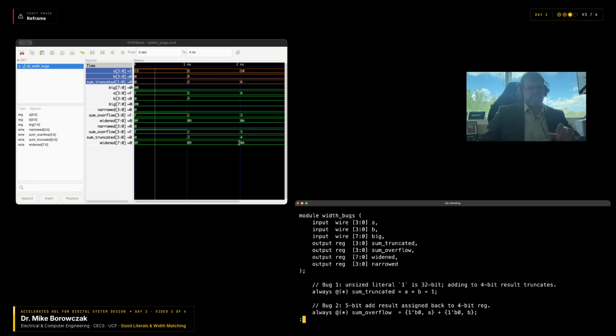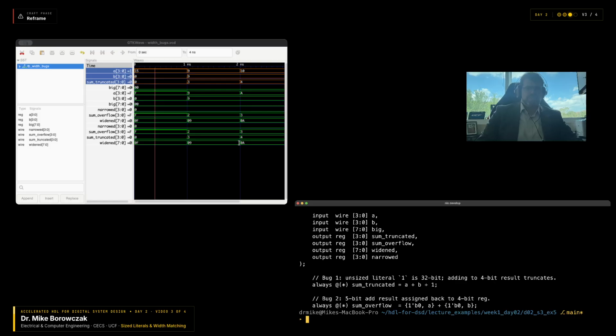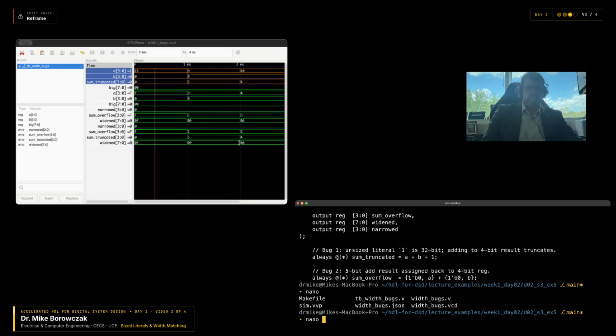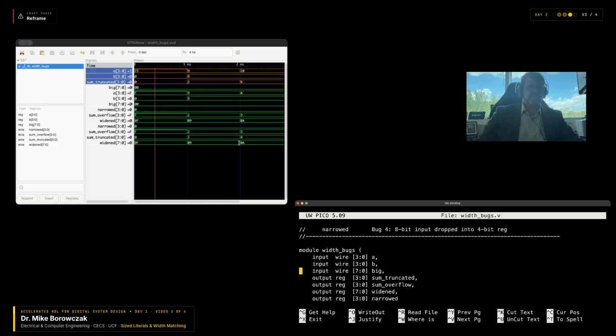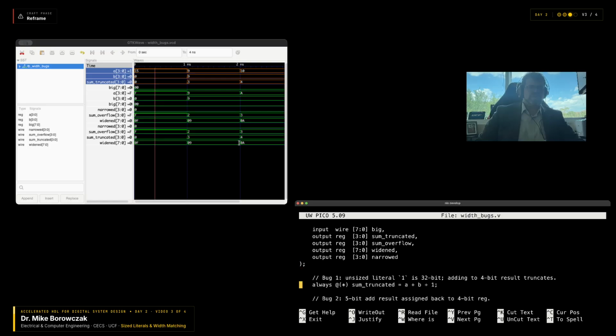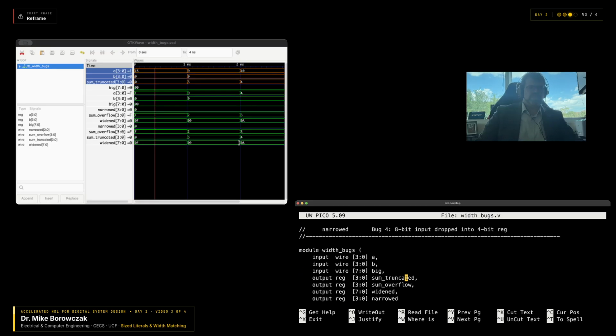So if we want to fix this, let's go and fix this and rerun it. With bugs.verilog, what I'm claiming here is that if we want to fix this overflow, instead of sum truncated being 4 bits, let's make it 1 more bit.